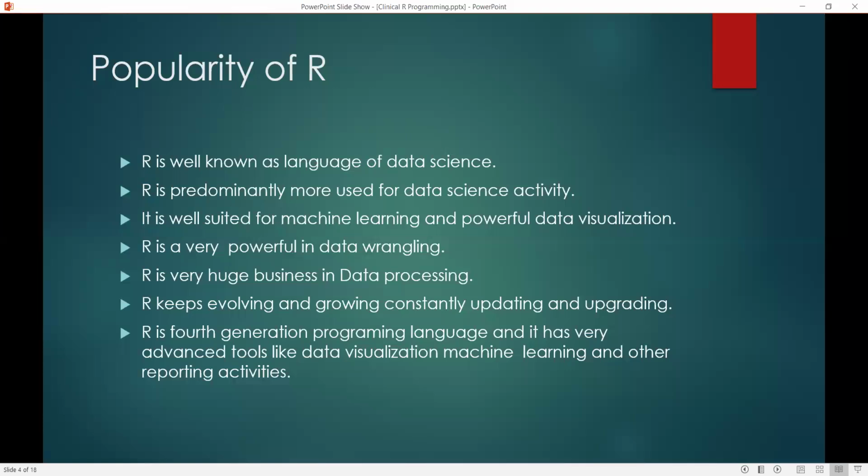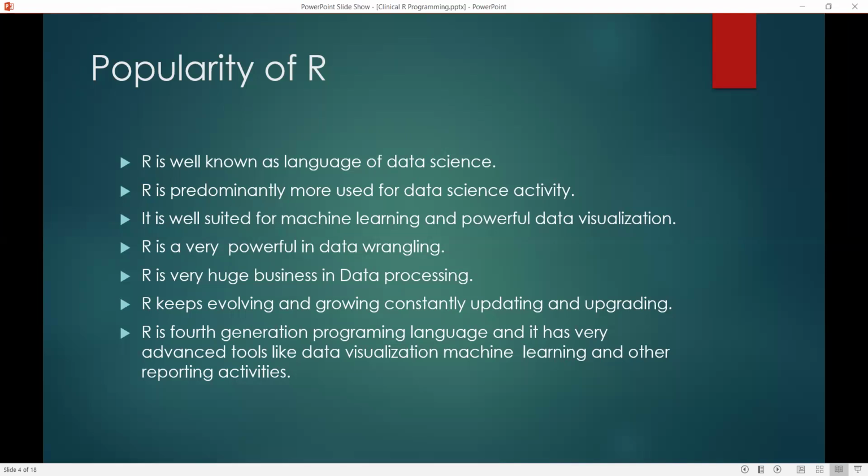Statistics are a big thing today. Whatever we can, we can analyze the data. Okay, we can manipulate the data, we can structure the data, but how can we visualize the data and how can we interpret the data? Okay, so we have to go to a statistical programming language.